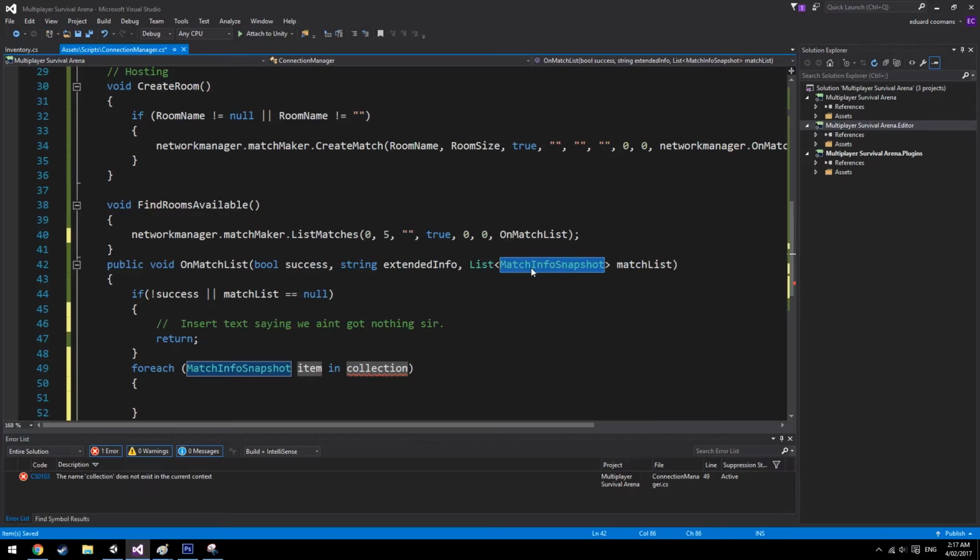It's a list of information of matches. That includes what we have here: room name, room sizes, the IP to connect to play with them, etc. So this is just a list of the match information. So for every match information there is, match in the match list. Whoops, and then copy it.